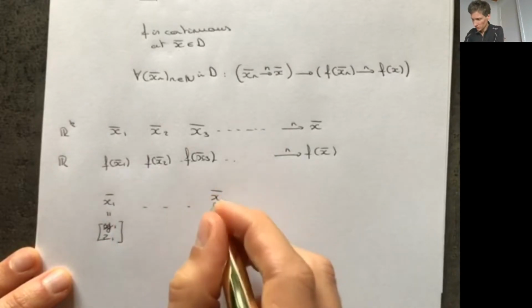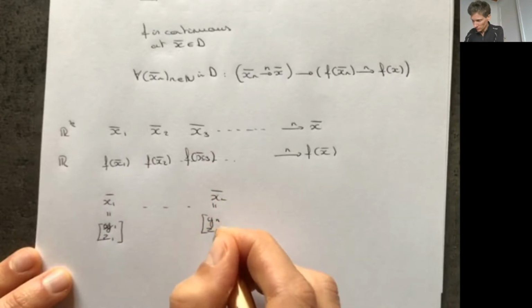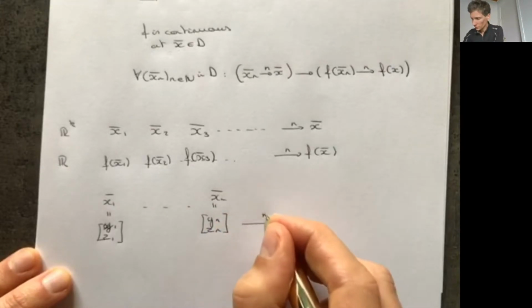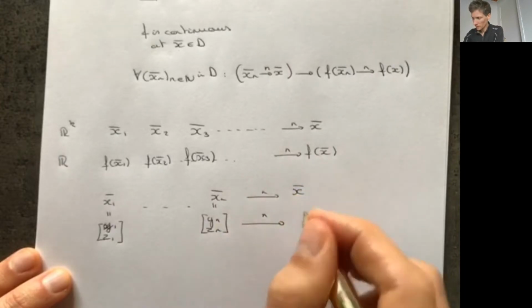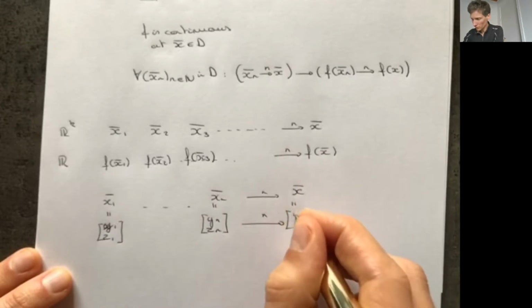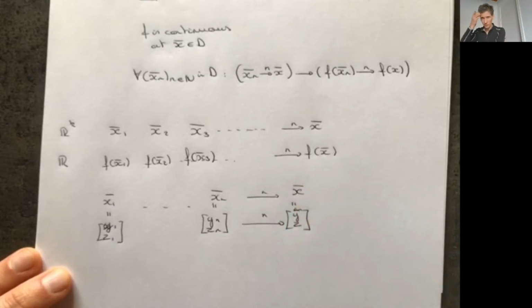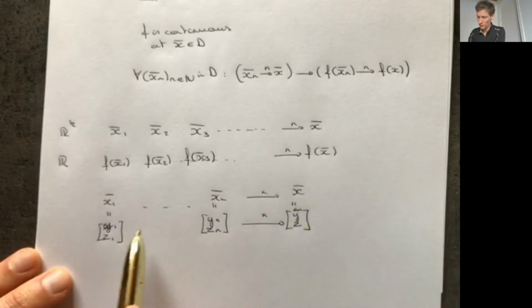Then xn in general could be the vector y and zn. So this means that if this converges to some vector x, which we could denote by y and z, not vectors. Okay, so basically this means that the sequence yn converges to y and the sequence zn converges to z.